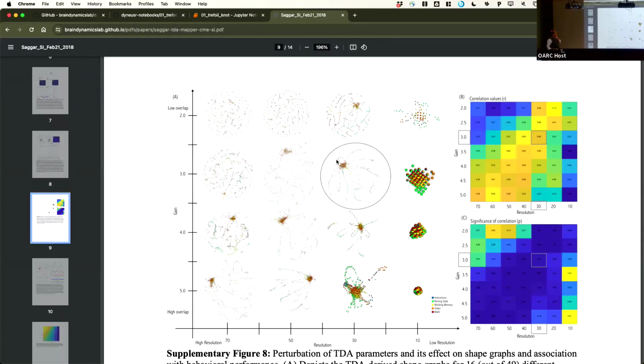These are the figures I showed you in the talk earlier. I'm just showing you the plots at different parameters. If you have the highest amount of overlap and then the least amount of resolution, you still get everything disconnected. The graph that looks like the one I showed in the talk is somewhere there, but as you can imagine, if you have the lowest resolution, meaning only a few bins, then everything gets connected to everything, versus the other way around where nothing is connected.